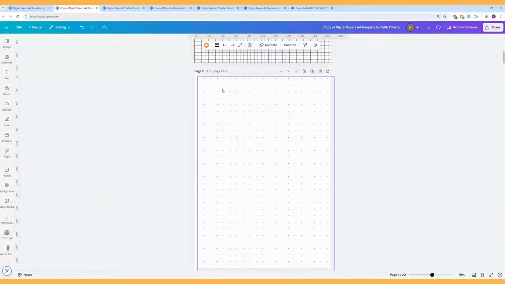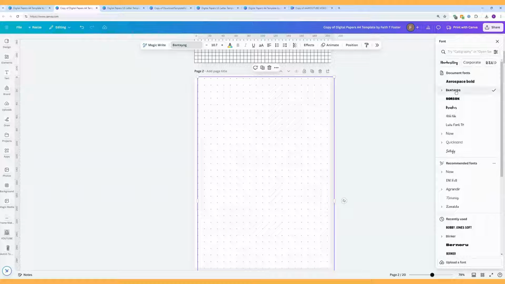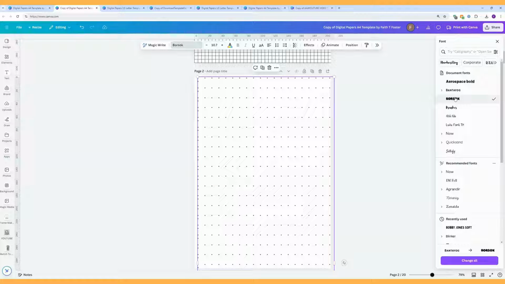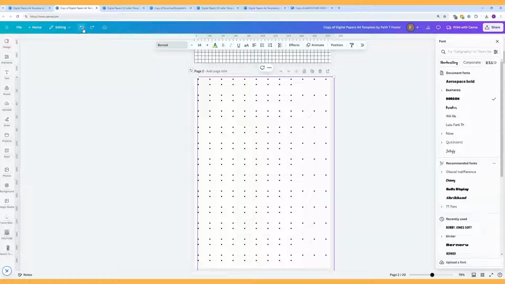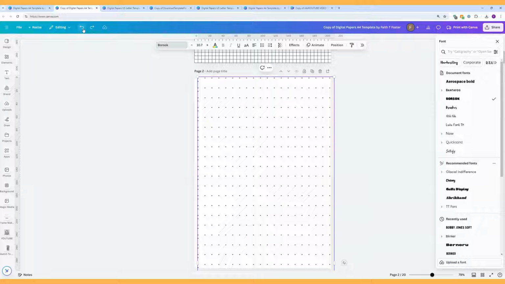There we go. Also, if you wanted to change the size of the dots, that would be a matter of clicking on it, going to the font. You could change the font, or you could change the size here, and you would then have to adjust your spacing again. So I'm just going to press undo to go back to where we were.